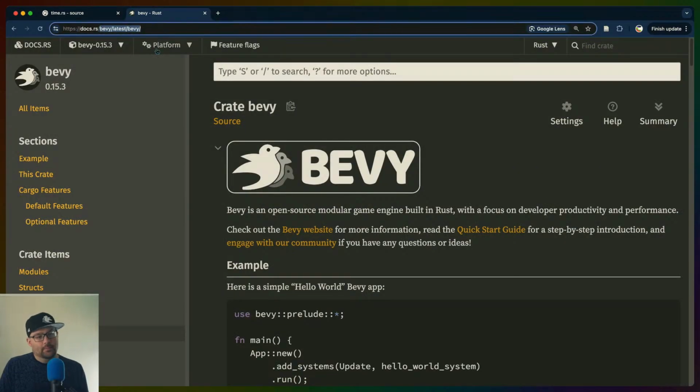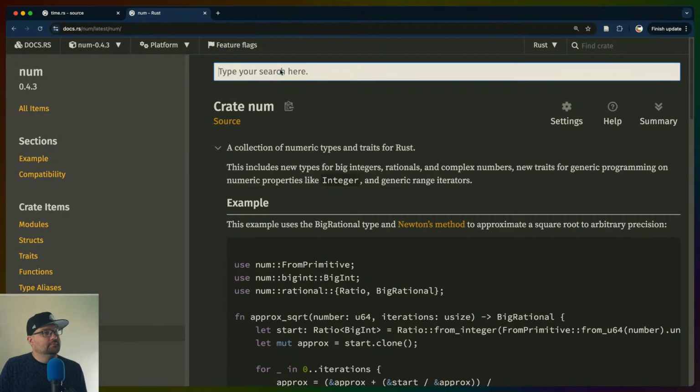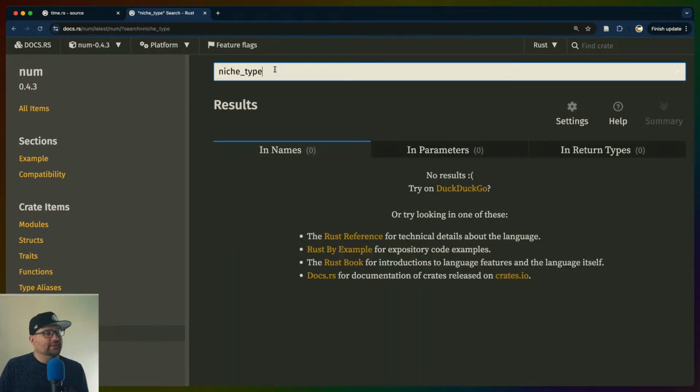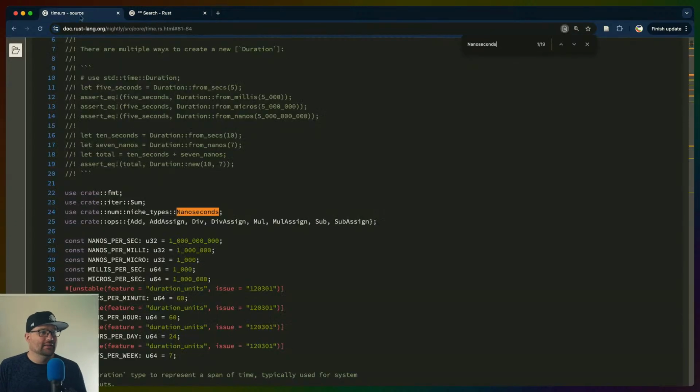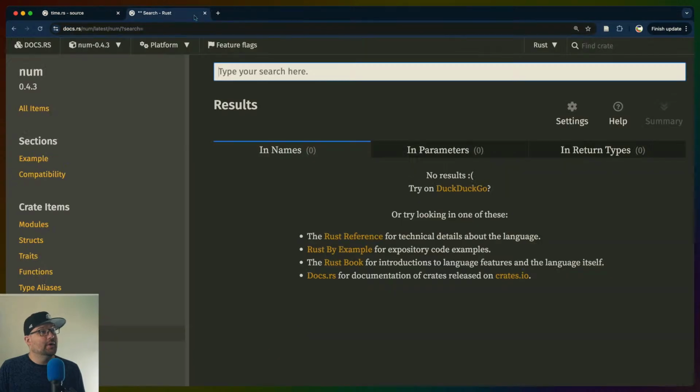Not Bevy, num. And this isn't niche types as in special case, it's niche specifically, not just esoteric types. So nanoseconds is probably what we need to look for here.